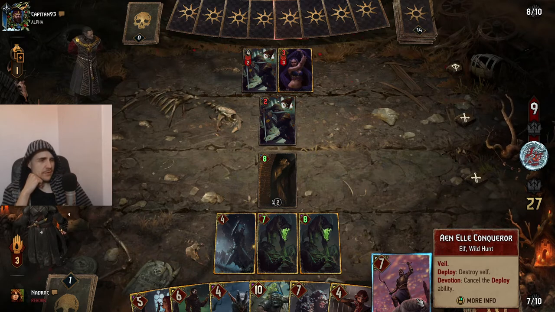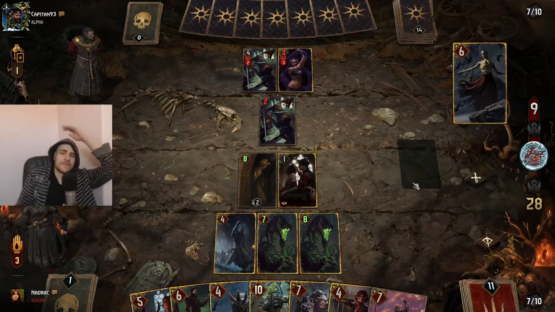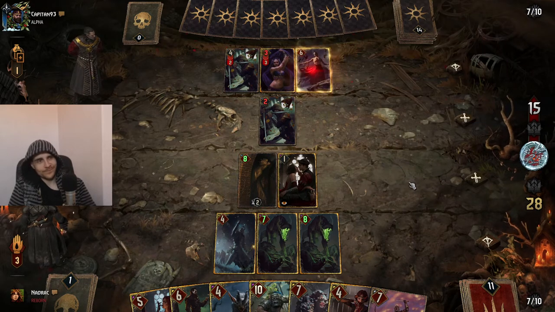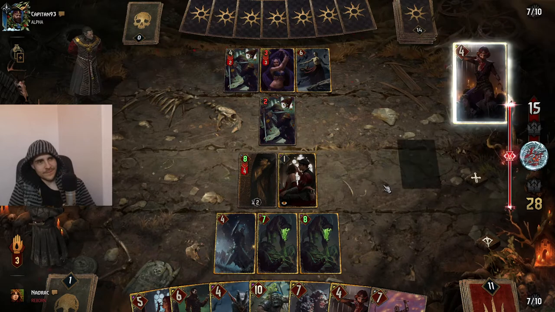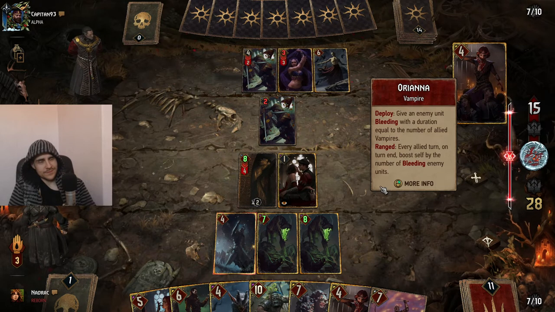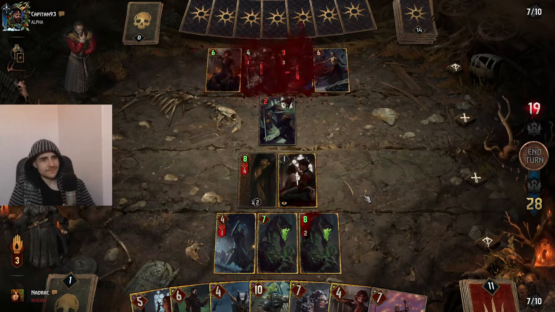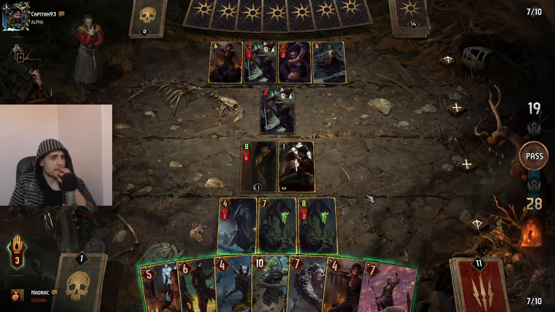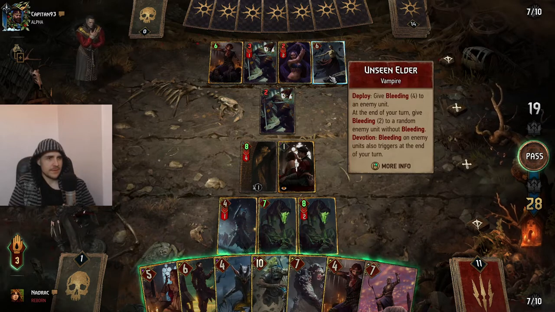I have a pretty strong hand, so I'm not sure what I want to play here. I was expecting more of a control deck. What the fuck? First he burned my Crimson Curse. Now he has my Unseen Elder. Can I deal with the Unseen Elder? I can deal 3 damage if I apply bleed to it. But the bleed will take very slowly.